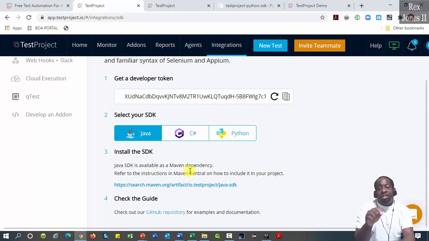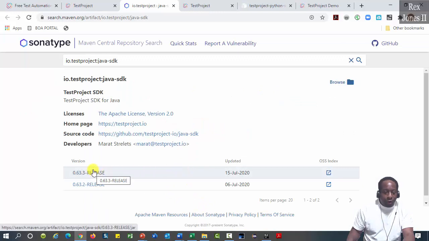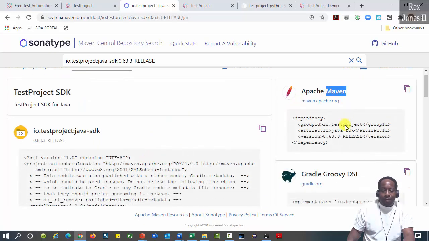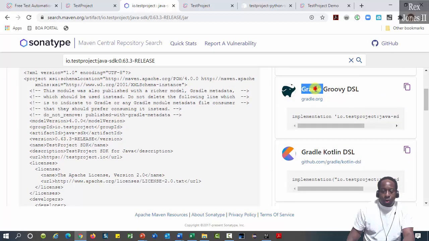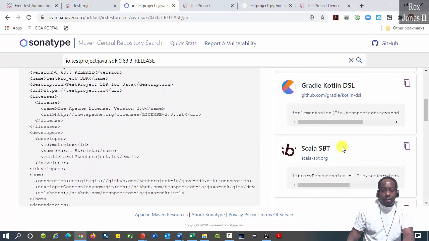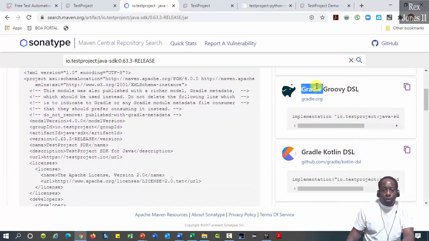I will demo some new features for Java. Refer to this search link and click this version link to download the jar. We see Maven, Gradle, and there are more options to download the jar. I've already downloaded the jar and we will use Gradle.